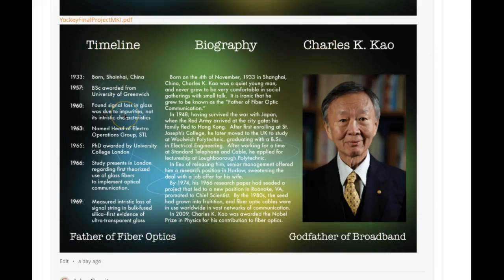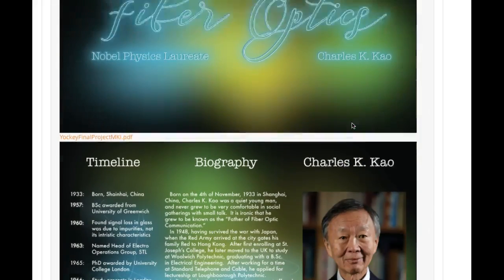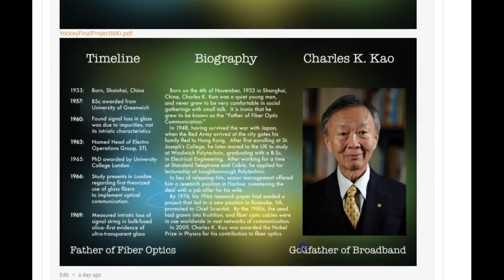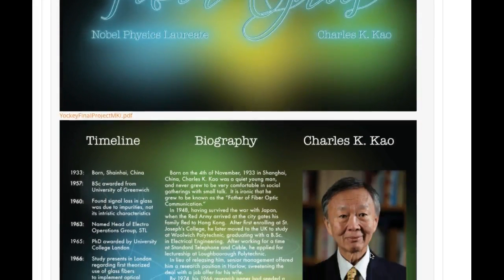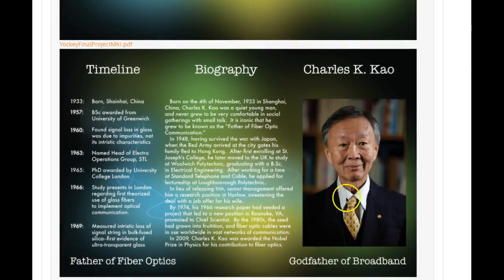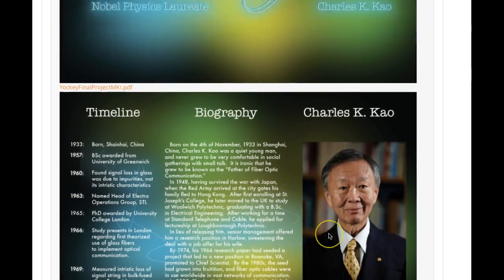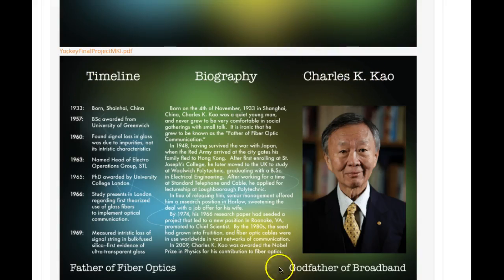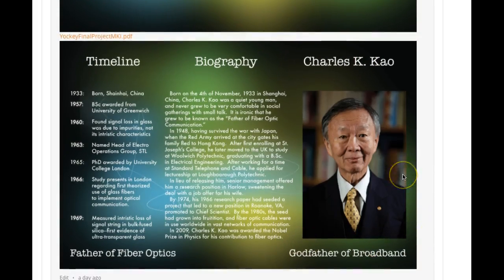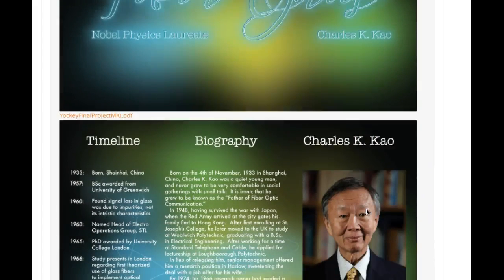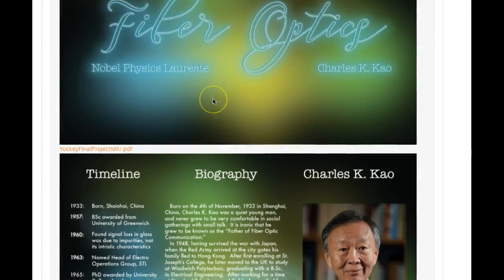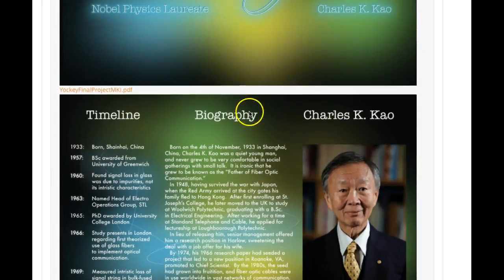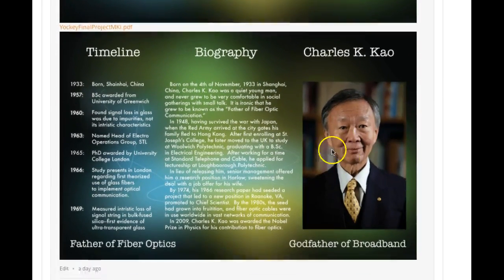You don't need to tell your viewer that's a timeline. They're going to know. You don't need to tell them this is a biography. You've already announced him. You could just put his name right there. You don't have to say father of fiber optics, godfather of broadband. I mean, you've got 1, 2, 3, 4, 5 different stops here before you're even looking at the work. So I would get rid of all that, except I would take that Charles Coe and move it right down underneath his image. But if you want to put father of fiber optics and godfather of broadband and all these subtitles, go ahead and put them right over here. So you'd have Nobel Prize laureate, father of fiber optics, godfather of broadband, Charles K. Coe.